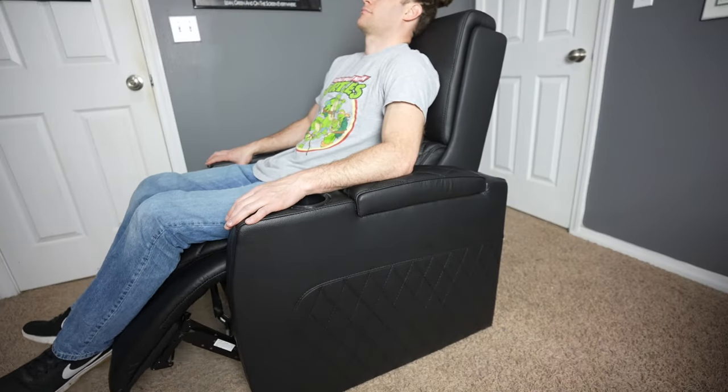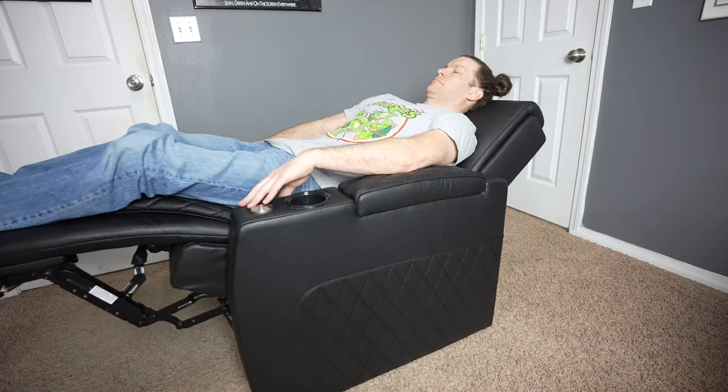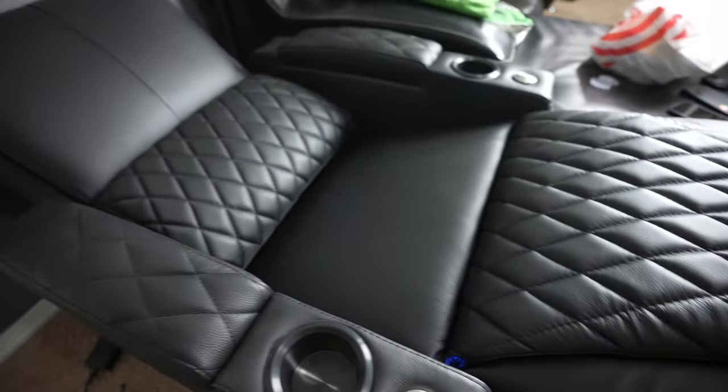The illuminated cup holders are great, and the headrest independently articulates quite a bit forward and backward. You also have independent reclining — this is a recliner — but you can recline it to what they call zero gravity style, which is essentially fully flat. A couple of years ago I separated my shoulder and was told to sleep upright in a recliner — I didn't have one and it was a miserable month and a half. I wish I'd had something like this. The zero gravity feature goes way, way back — it's a very cool feature, and if you're prone to falling asleep after a Sunday football game, you're really going to like this chair.